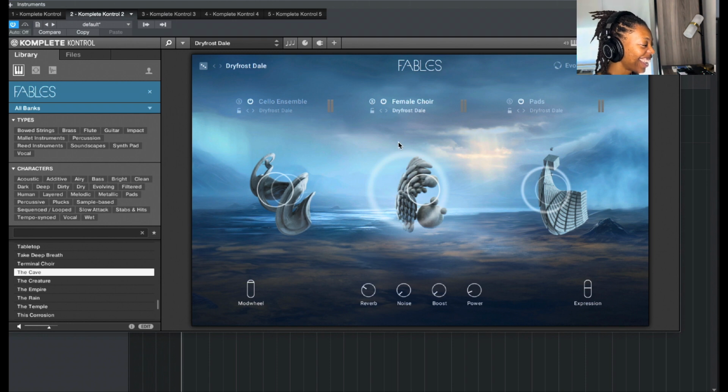So this is a way you can make your sounds really interesting while they're moving. You know, you can create automations for each individual thing. Here at the bottom, you can see they have reverb, noise, boost, power. So I'm gonna do the same thing and let you hear what that sounds like.